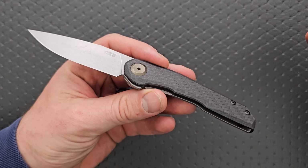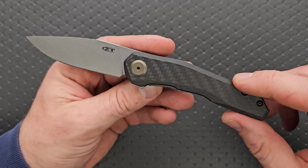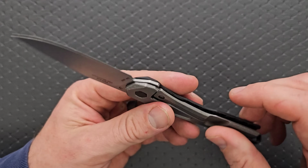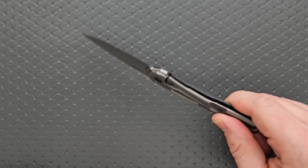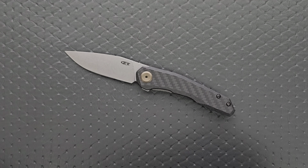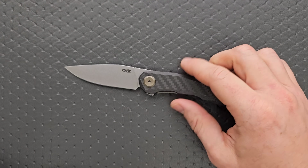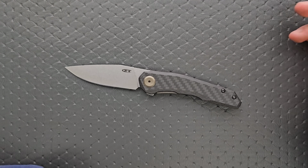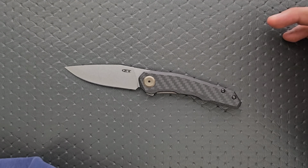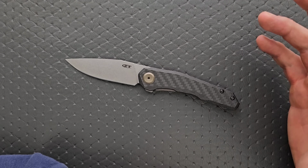To me, this is more of an office carry, or general EDC, light-duty sort of knife. Now, do I have faith in ZT's current frame locks? Yeah, that's really all I expect any knife to be able to handle. I don't need to put this knife in a vise and beat on the end of it with a sledgehammer to prove that it's strong enough to handle my use. That's an insane test to me, right? This will hold up enough for what I would expect of it.